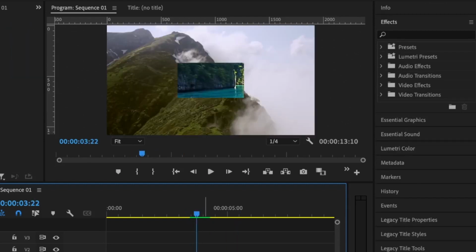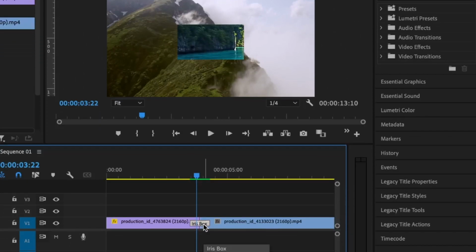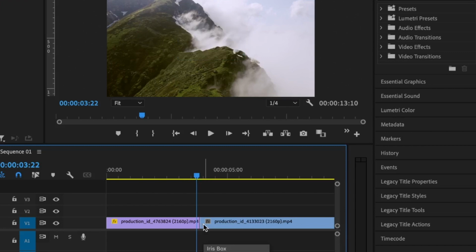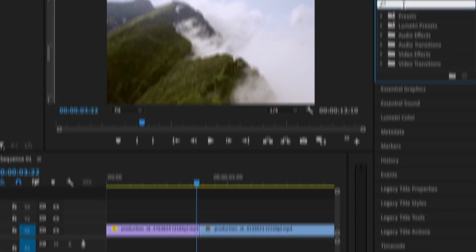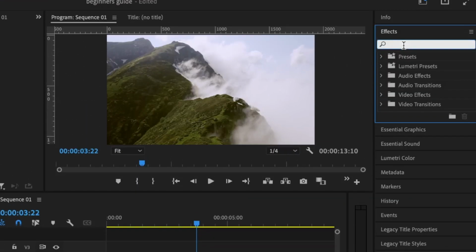In future episodes of this series, I'm going to show you how you can create your own transitions and how you can add and use custom transitions. But for now, I'm going to select these and delete. These are just default transitions that come with Premiere Pro. There are some common effects that I use daily when editing in Premiere Pro, which is the transform effect.